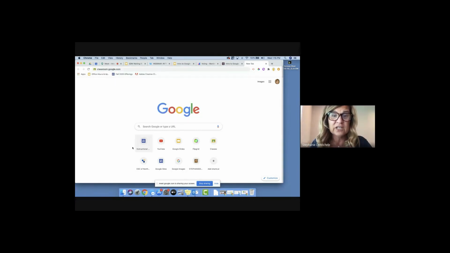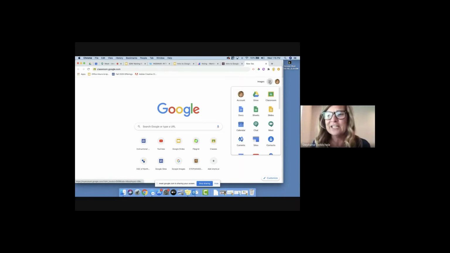Because I use it a lot, it's always going to show up on my home page for Google. But I always like to just go to the waffle. This is technically called an app launcher. I like food, so I call it a waffle. If I click on the waffle, you'll see that I've got the icon there for Google Classroom.